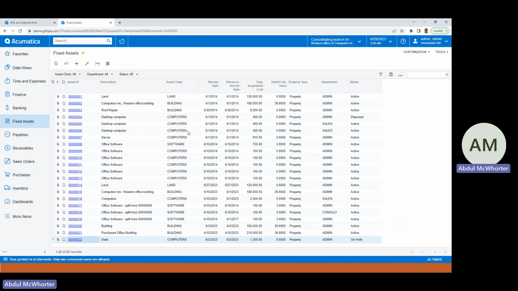On the fixed asset form, that gives us a pretty good summary view of each fixed asset. It gives us the asset ID number. And of course, you see each one is hyperlinked, therefore we can drill down directly into any particular fixed asset.